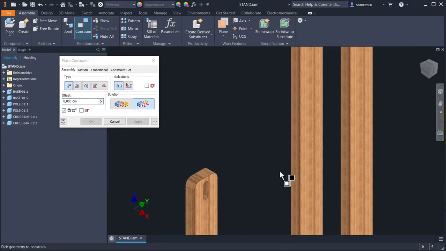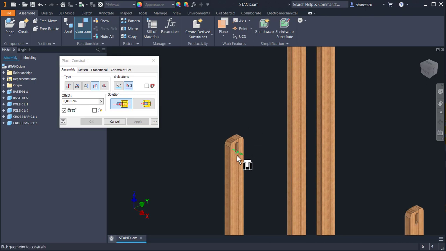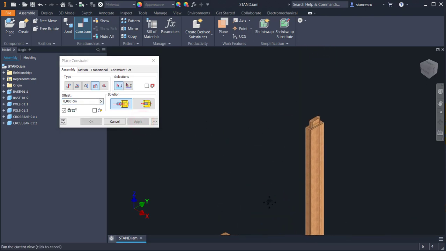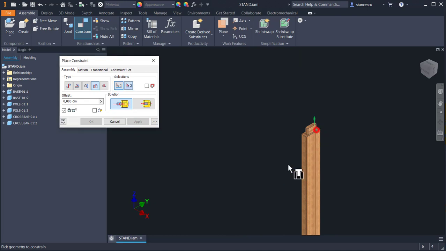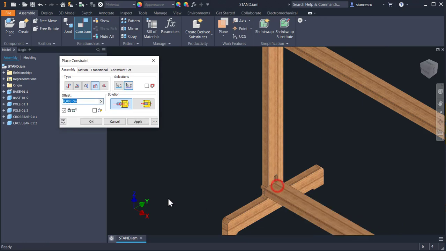Next, we use the same insert for placing this arc and this arc. Apply. And also this one to this one. Apply.